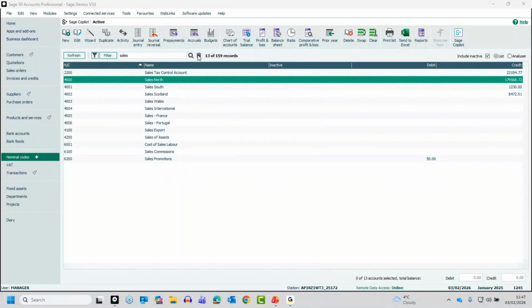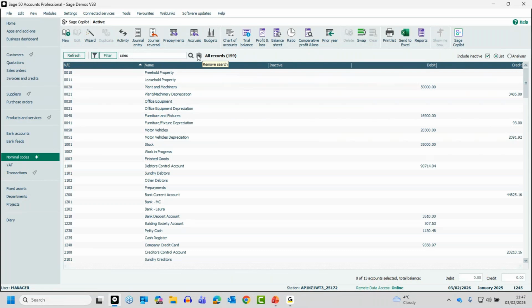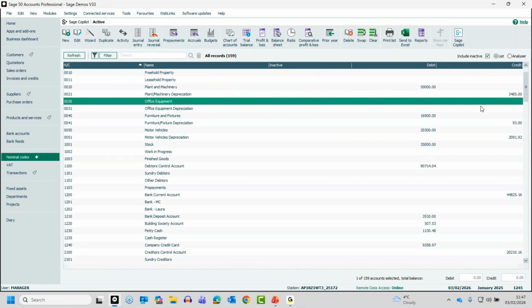Quickly share my screen. I'm going to knock that search off so we go back to the full list. So that's me back to the full list. Let's say this one as an example. It's got a zero balance. And I think, well, actually, I don't, or maybe that one as well. Maybe I don't use these, and I don't want them listed anymore. I've got no intention of using them. But rather than delete them, I think I'd rather just hide them. You never know, in the future, I might use them.